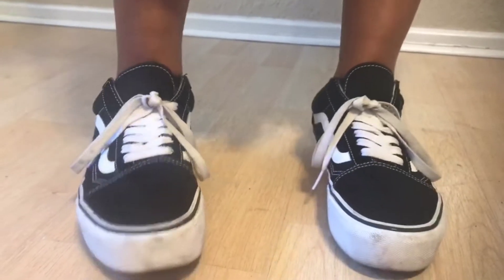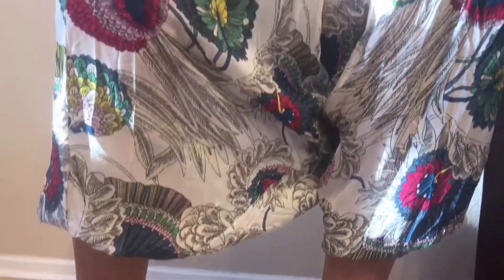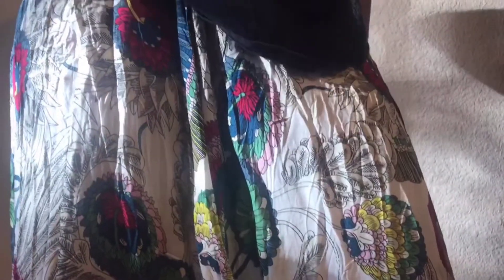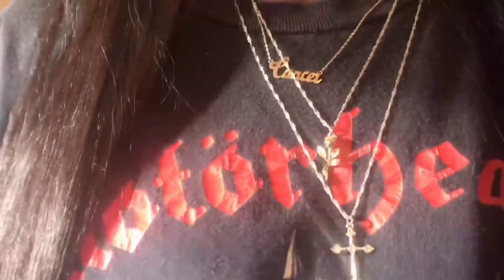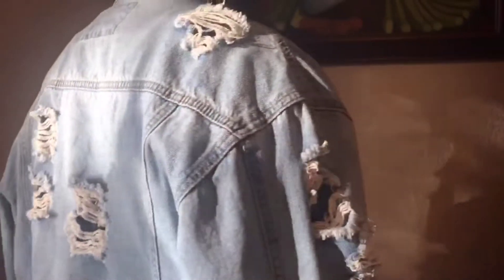Speaking of timeless, my favorite platform bands — a little dirty, but who isn't like a little dirt on their bands, right? Now let's get into how beautiful this floral pattern is. I've honestly never seen anything like it, and I thought it was going to go great with one of my favorite band tees. Just to stay in the spirit of big and baggy, I also threw on my favorite oversized jean jacket from Forever 21's men's section — very distressed and very cute.